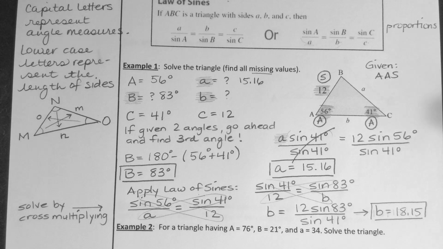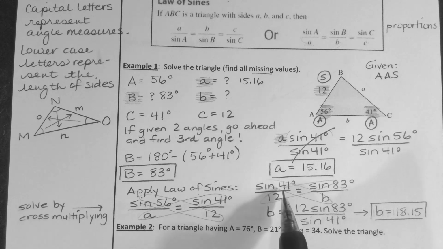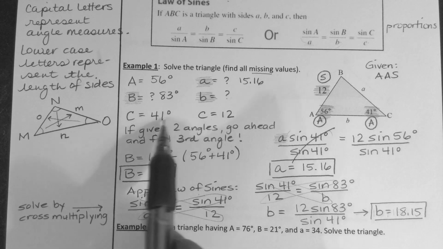Okay, so notice that B is 18.15, and what I want you to recognize here is that possibly you may not have used the same setup in proportion, but you still got the answer to be 18.15. I do want to recommend though, when you are doing these problems, always try to use the fraction combination of the values that were given to you originally, okay?